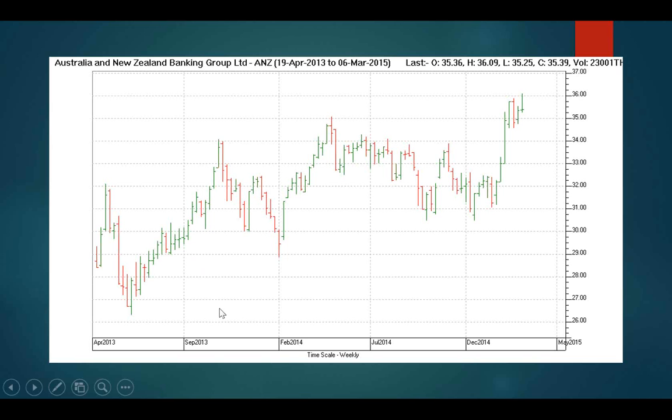Now the next evolution from the bar chart came colour. Now this is exactly the same chart as I showed you with the black and white, straight out black bars, but here you can see the smattering of green and red. For those of you who are maybe red-green colorblind, most charting software that you get, you can in fact change the colors so that they suit you so that you can actually identify it.